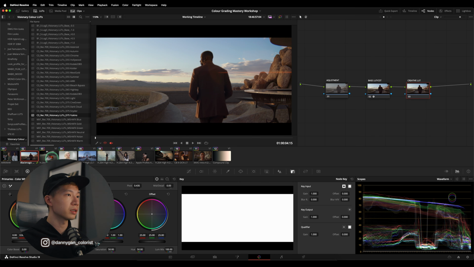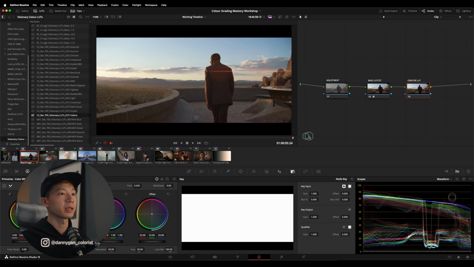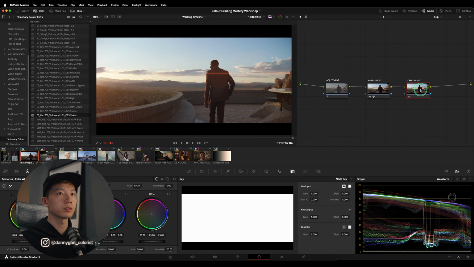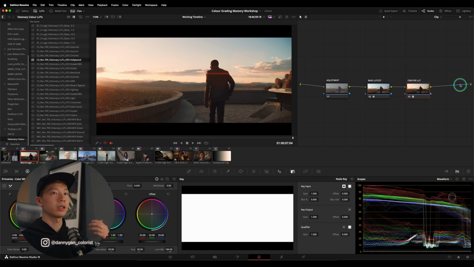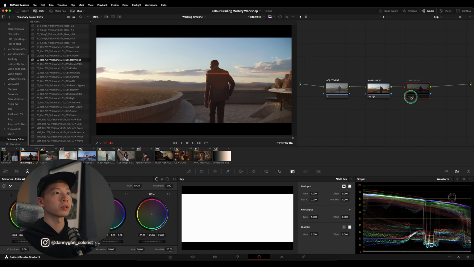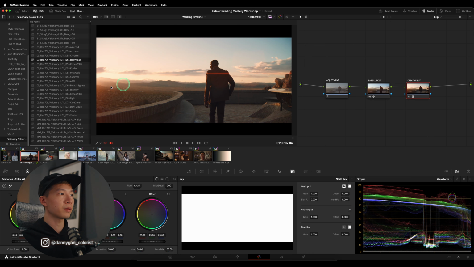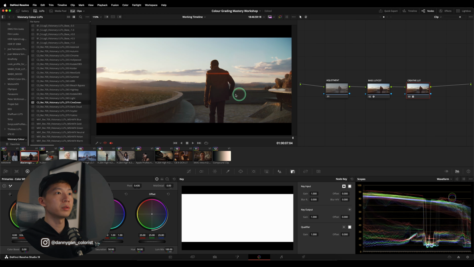Let's see how it does on other footages as well. So this is something by Blackmagic Design, and I'm going to go into my creative LUT node. Let's put on Hollywood, of course, and it pops, really pops a lot more. It gives that color contrast, right? I can also use CineGreen, which gives a little bit more green in this area here.